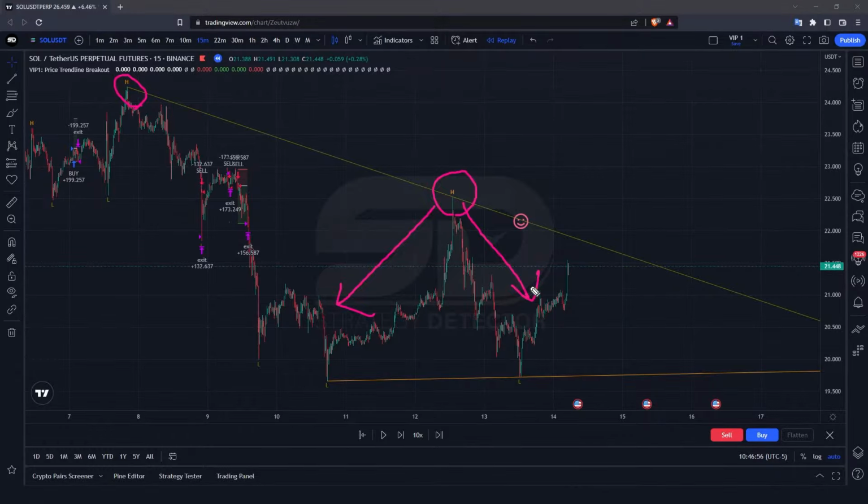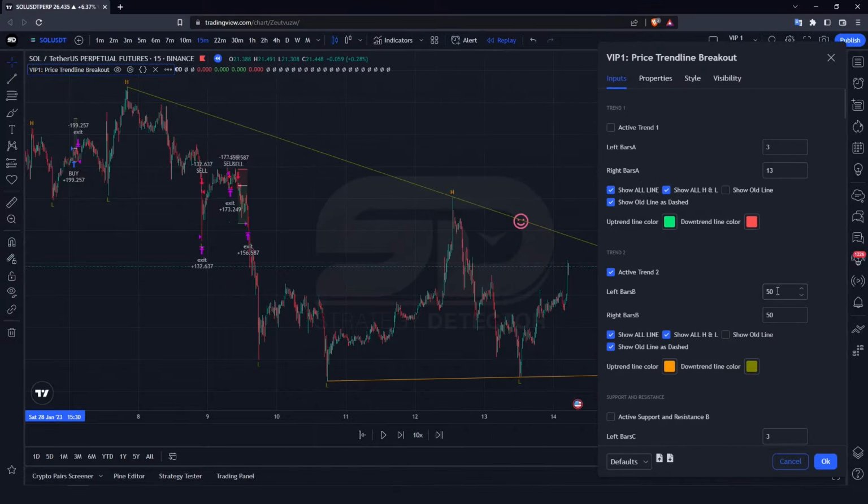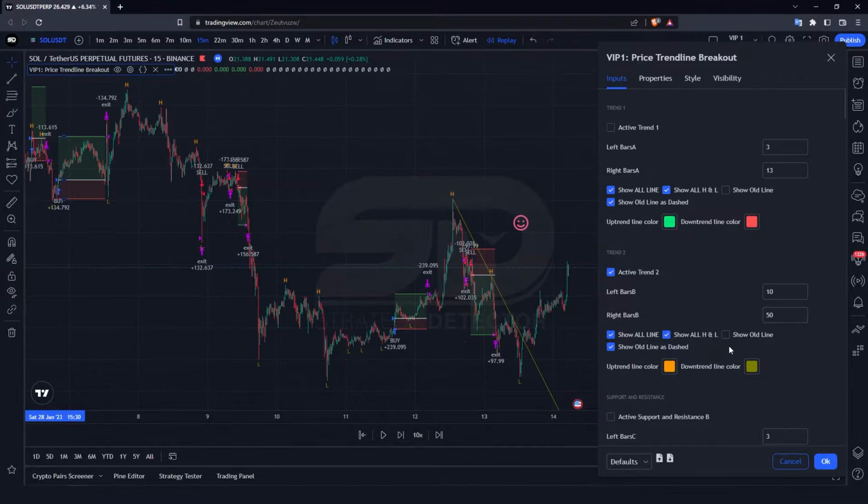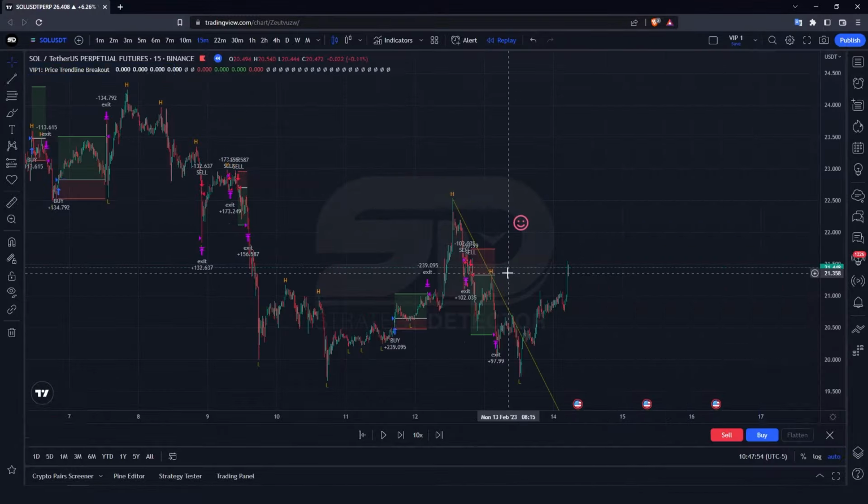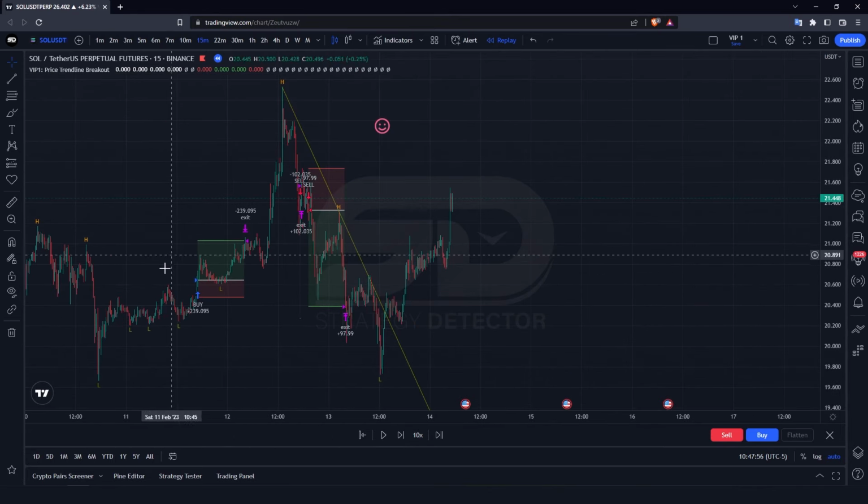And also we have this condition for these lows here. It needs to be lower than 50 previous candles and 50 next candles, so it can be used to draw this trend line down here. By breaking each of these trend lines, it enters different positions. You are able to change this number for left or right candles here, and you can have a high or low point that is higher or lower than 10 previous candles and 15 next candles. Then you have all of these points and conditions in the chart.